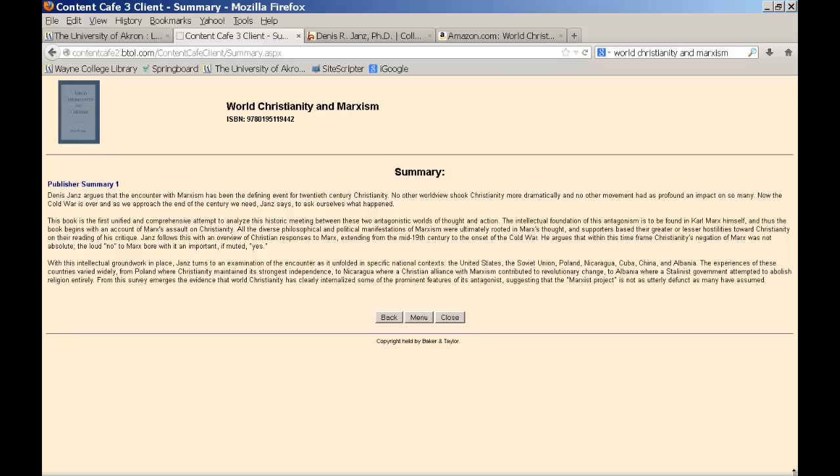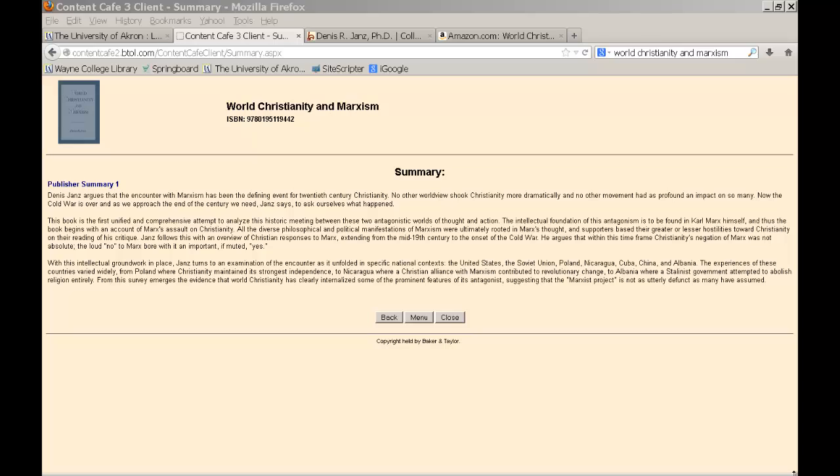I'm not going to read through it, but if you were on your own looking over this, this would give you a good idea of how relevant the book is to your topic. Just judging from the summary, it does look like this book is relevant to our topic. It focuses on Christianity, which is one element of religion, and our overall topic is religion in communist China, so it is related, just a bit more focused in its coverage. So we're going to say that this book is in fact relevant to our specific topic.